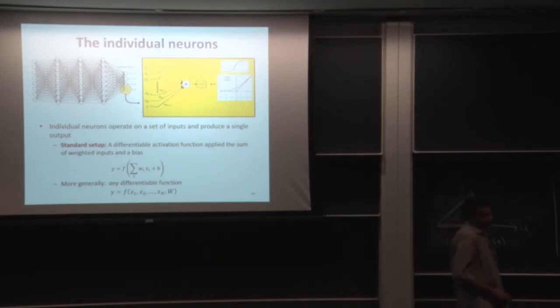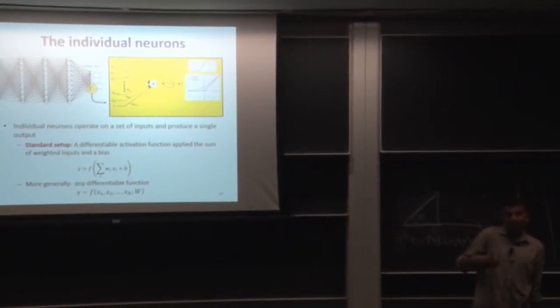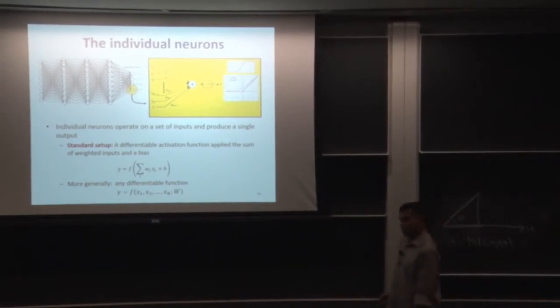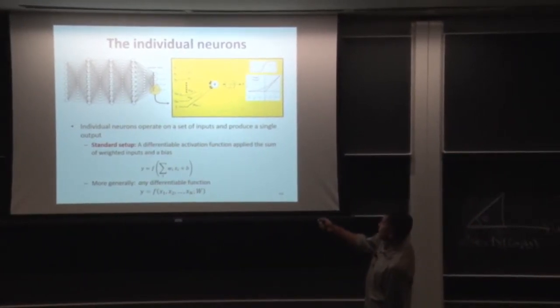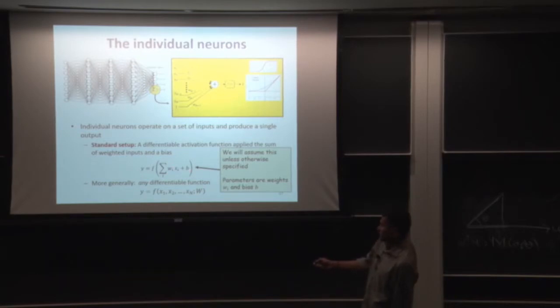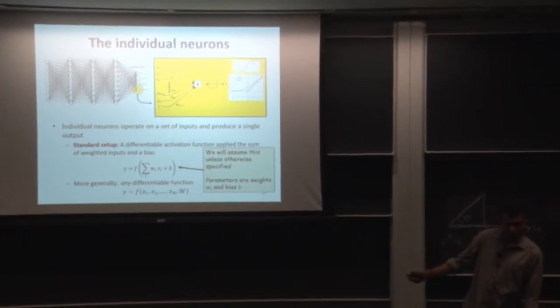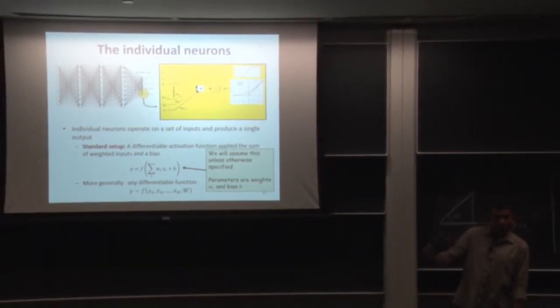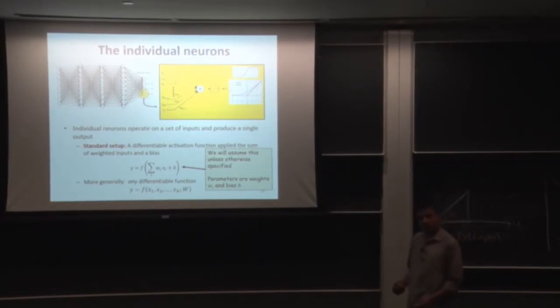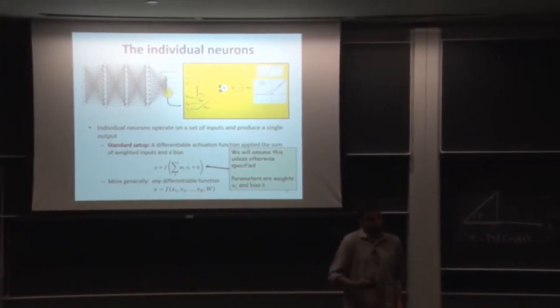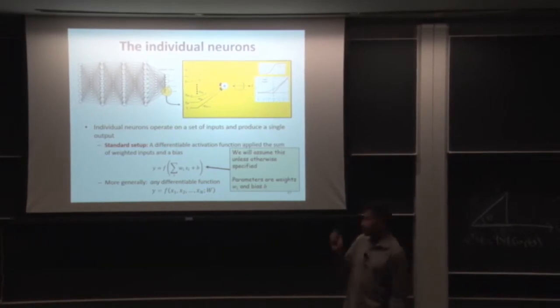There is one point where it doesn't have a derivative. I can nevertheless define something very similar to a derivative, which is a subgradient. So we're going to assume that functions are of this kind. Unless otherwise specified, any particular perceptron has weights and a bias as its parameters. But more generally, keep in mind that you can use any differentiable function as a perceptron, and the entire arithmetic, everything that we're talking about, the business of optimization, the business of trying to approximate one function using a network, everything holds, right?